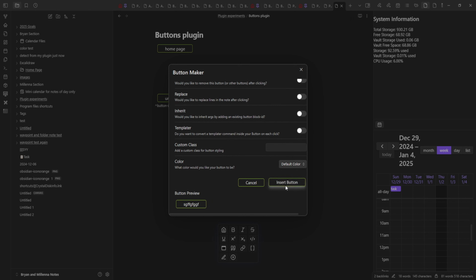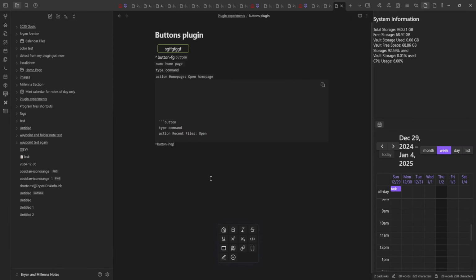And then we go ahead and insert button, and that's it. Although I think I just broke something. Yeah, okay. So make sure you aren't in one of the buttons commandings, but you get it.